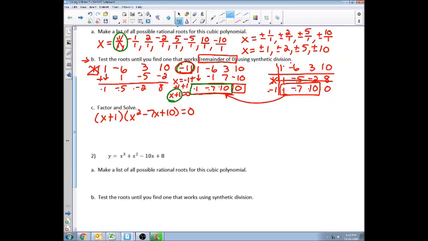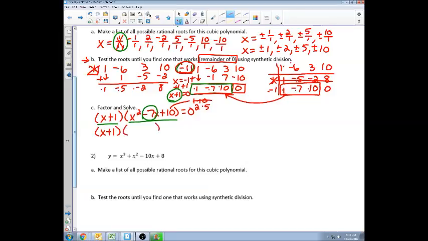Okay? So now I'm going to check each set of parentheses. Can I factor either one? Well, x plus 1 I cannot factor. Here I have our normal factoring that we did in first quarter. I have 1 times 10 are my possibles, and 2 times 5. I'm looking for it to add to negative 7. Well, 1 and 10, there's no combination that could ever add to negative 7. But 2 and 5 there is.